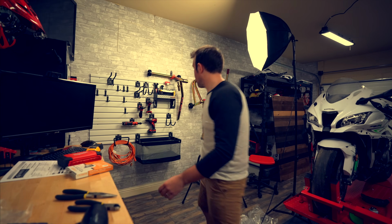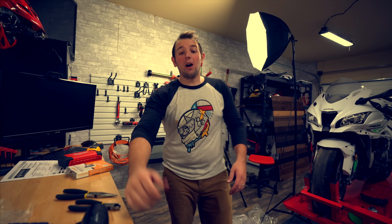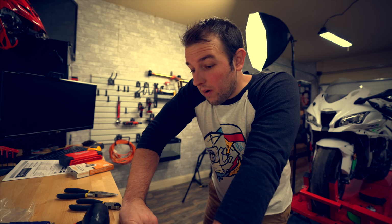Let's just throw the wrench up there, just for shits and giggles. Here? Yeah, why not? Look at that. Look at the beauty of it. Nailed it. This thing is going to come in so much freaking handy because, whew, Wreck Bike Rebuild is about to be a struggle, y'all.